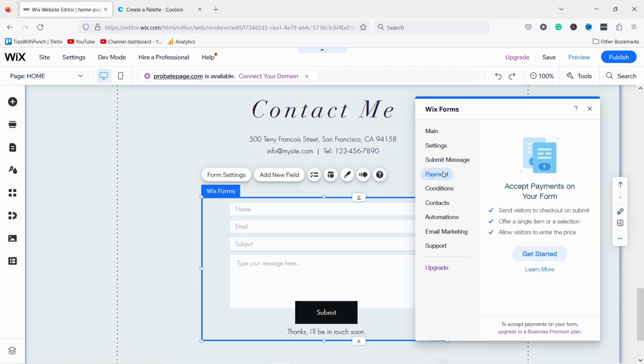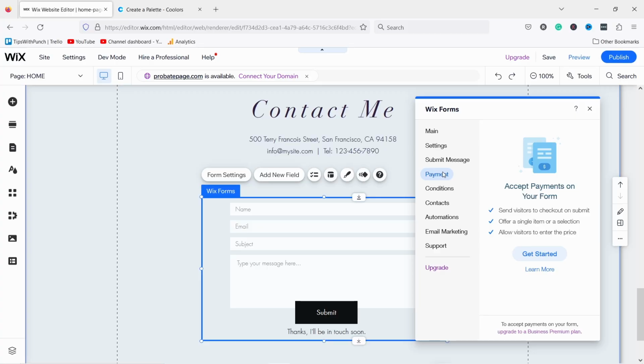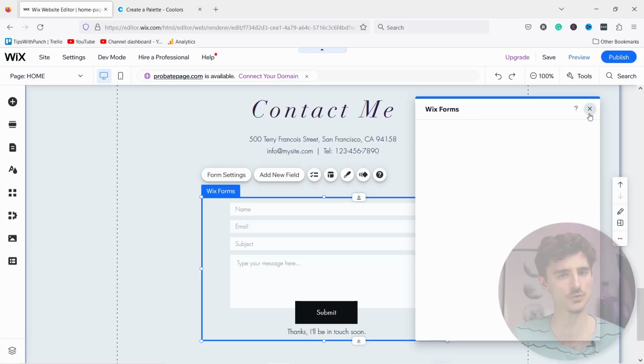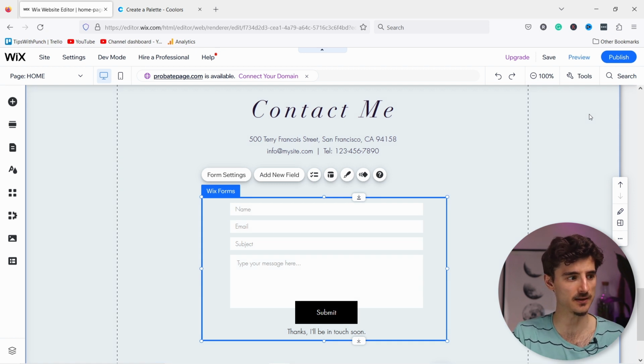And then you can also set payments here. So if people want to submit this form, they need to pay you. That's usually in the case if you want to set up some sort of a call that is paid already. The functionality is there. So there's more functionalities here. I can't go through all of them, but just so you know, Wix has actually improved a lot with these functionalities. You get a lot of things within the plan.